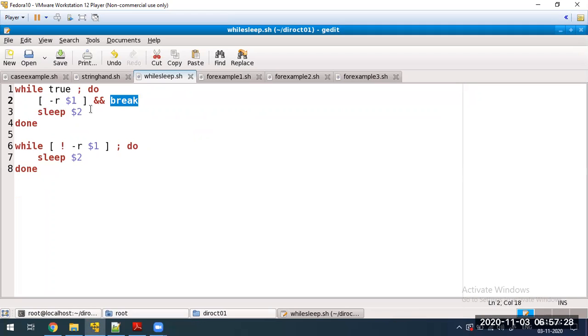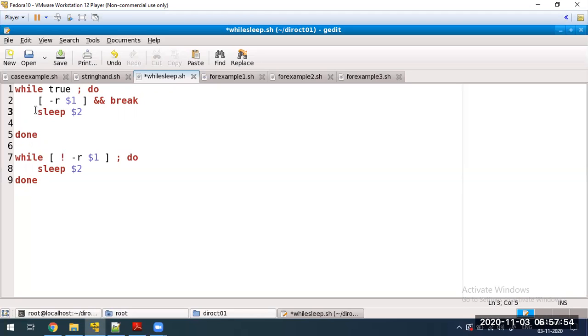After that, it will break. See, this sleep statement is sleep followed by, if I enter in the command line 20 seconds, it is going to wait for the execution. It will not continue for 20 seconds. After that, it is going to stop, means it will go to the next line.